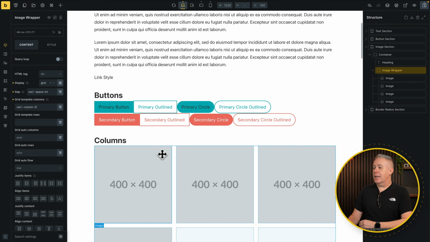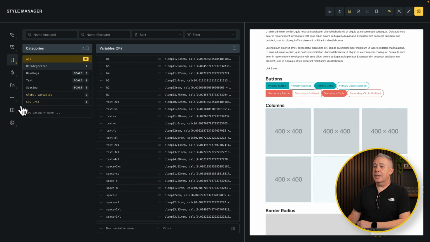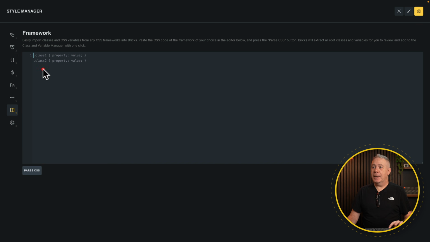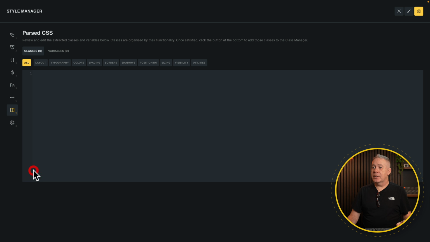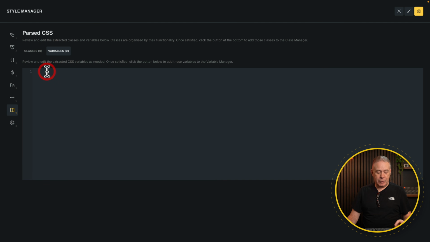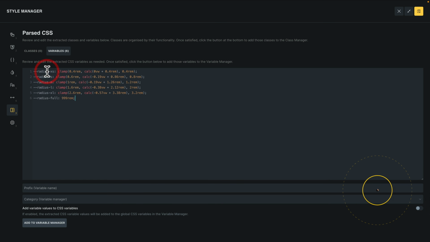Same thing kind of goes then if you want to create things like rounded corners and so on. You could easily do the same thing. Go into something like ChatGPT, tell it what you want, get those definitions and apply it. Let me show you. I've already done the sort of creation side of things. Let me just show you again how we can easily do this. So come back in, go into our framework, paste in our values, pass the CSS, go into variables. This is kind of annoying. You've got to do this, but there we go. It is where it is.